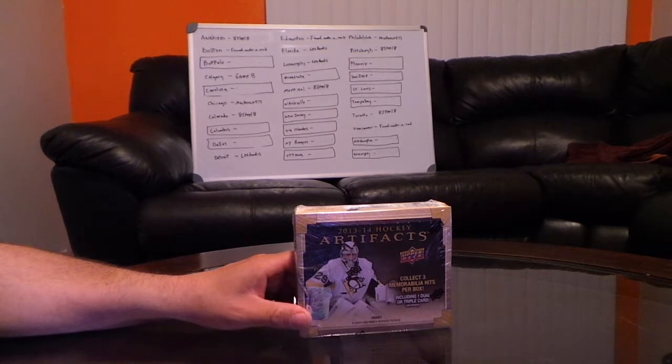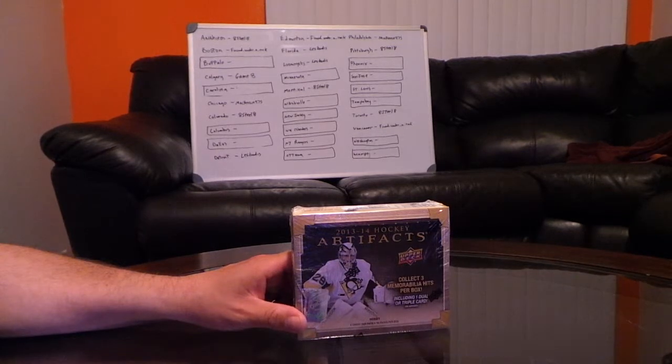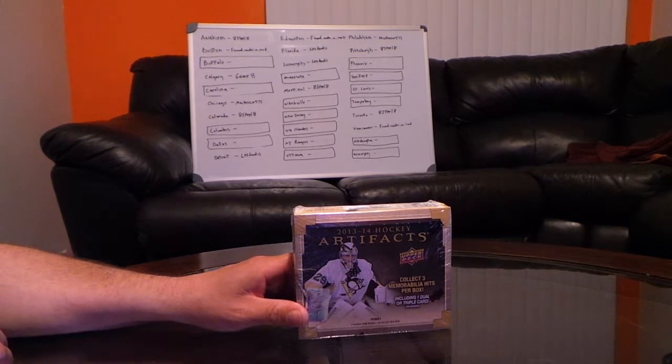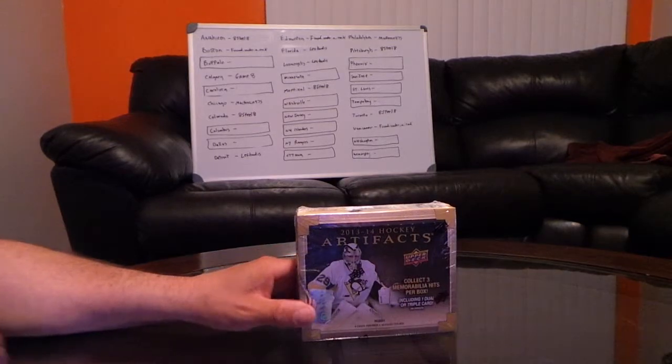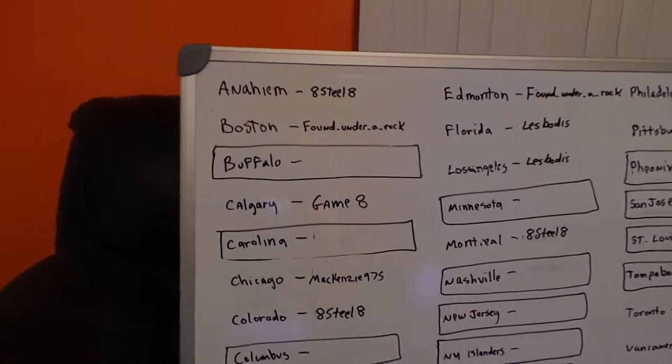I guess quite a few teams never sold. I reposted them at a buy it now, lower discounted price. Only posted them for a half an hour as to not delay the break too long. So we've got a smaller group there tonight, but should still be interesting, should still be some good hits. So I'll go through the list of teams and who has what.